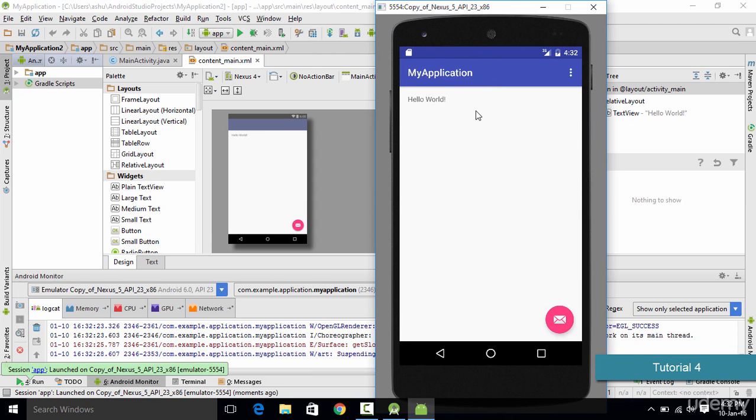So we have successfully launched our application onto the emulator, and that means we have set up everything in a correct manner, and we have completed the installation process, and we have installed the necessary packages which we want for our app to run perfectly.